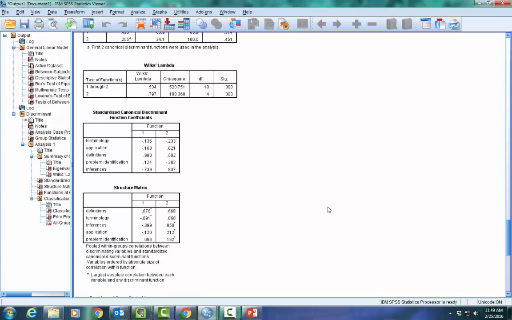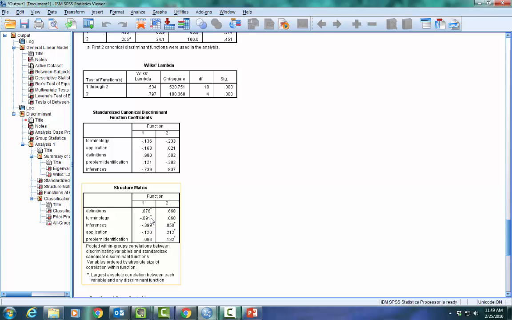And so now you're going to look at your standardized canonical discriminant function coefficients, which is this box, and you're also going to look at your structure matrix. And you use these together to see how all the different variables contribute to each discriminant function. So for example, when I look at my structure matrix, I see here that definitions and terminology are significant correlations.